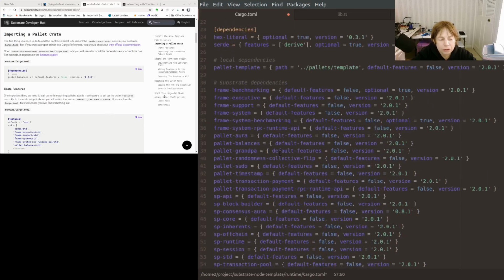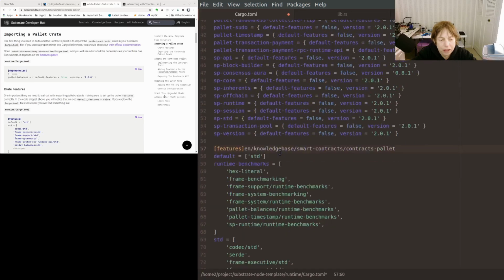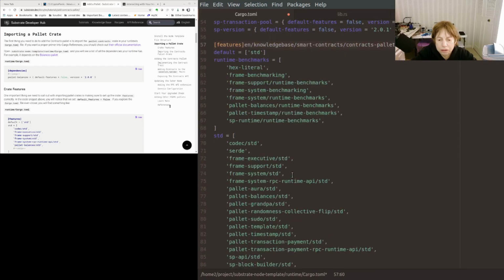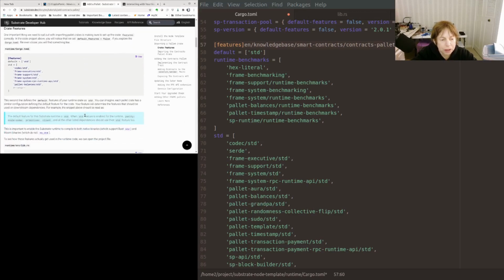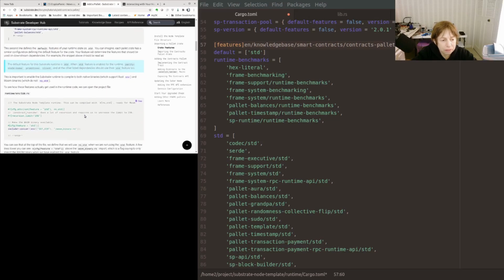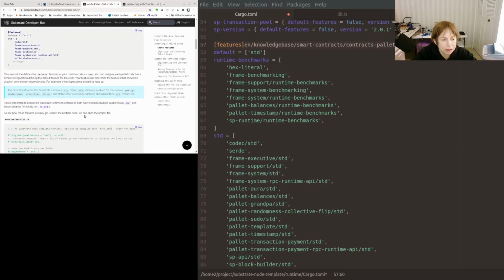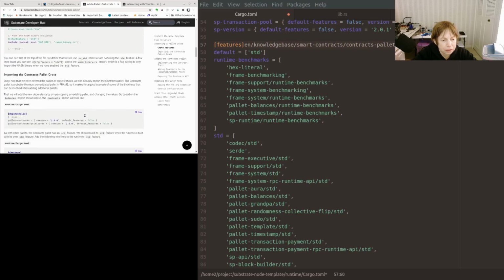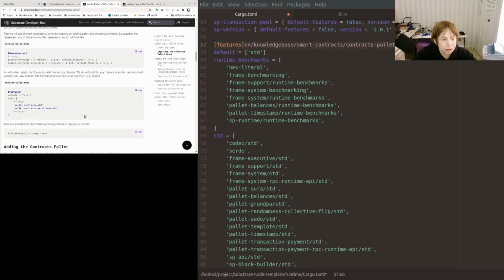And under features, we already have codec, codec standard, frame executive, several other things. Some of the palettes, we have balances standard, we have grandpa. So here, we're going to have to add another palette. There are going to be two changes here.